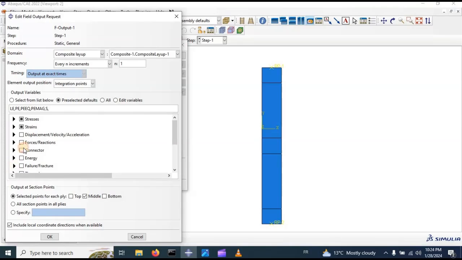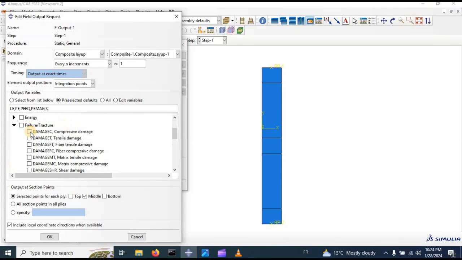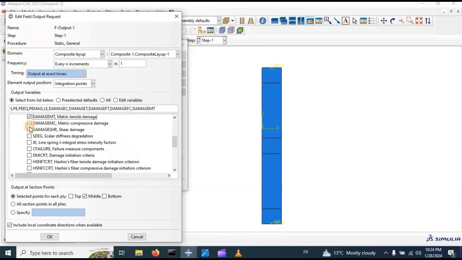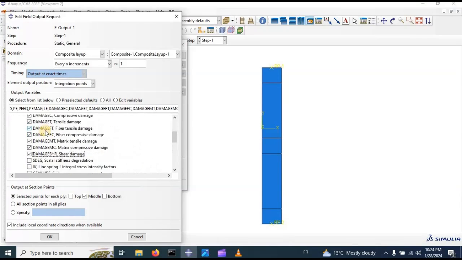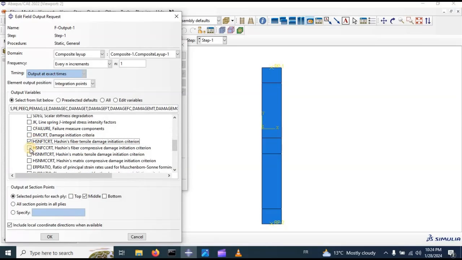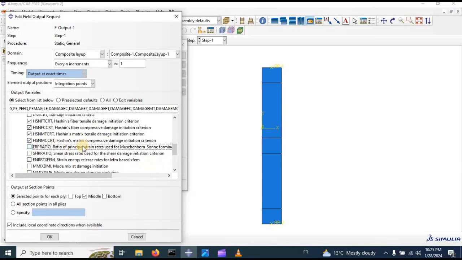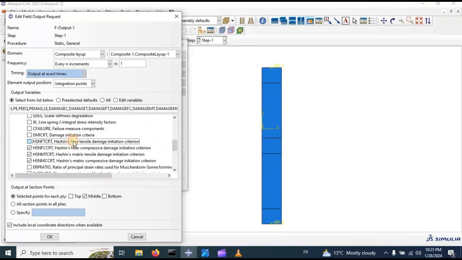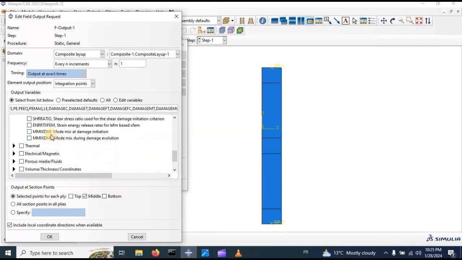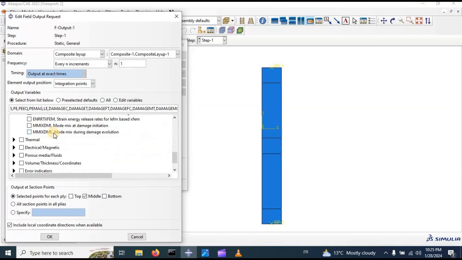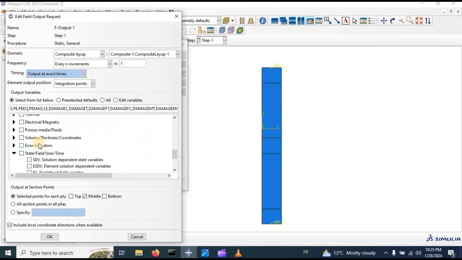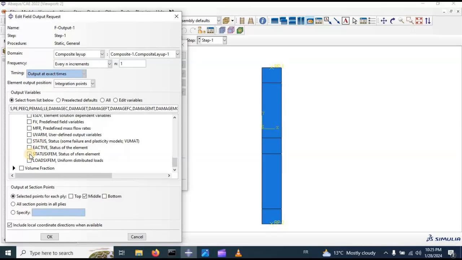Let's select failure fracture, and we need to select all these parameters of damage of composite material, all these parts, and we need to add hashing failure damage, hashing failure fiber damage. And we also need this option status, XFEM status.